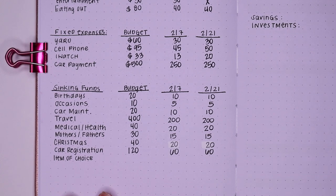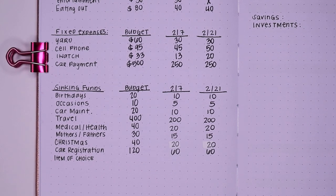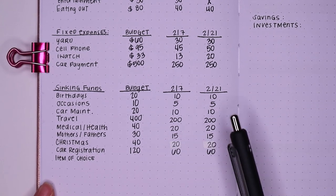Travel is $400 — my boyfriend and I will be going on vacation coming in April. With my income I'm able to save $400, but I'm not saying everyone can save $400 because everyone has different expenses and different things to save for. This is my personal savings goal for my travel category specifically. If you only have the availability to save $5 or $10 a week, don't be discouraged — you are setting a goal and a plan to take a vacation. So that's $200 and $200.